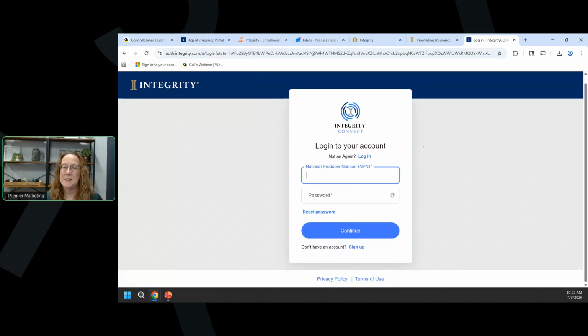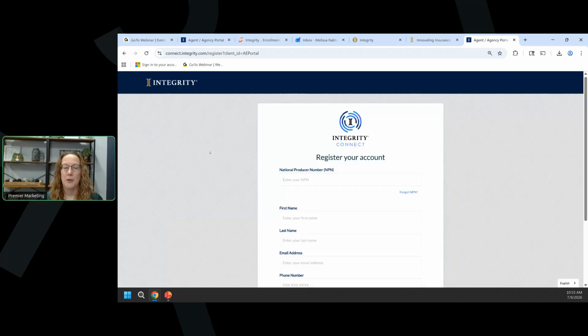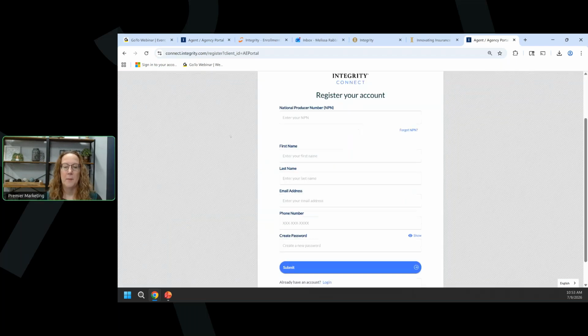Okay, this is the screen you should see. Down here at the bottom where it says don't have an account, sign up, click there. You would put in your national producer number, your name, email address, phone number, and password, and hit submit. That's all it takes to sign up for the Integrity website.